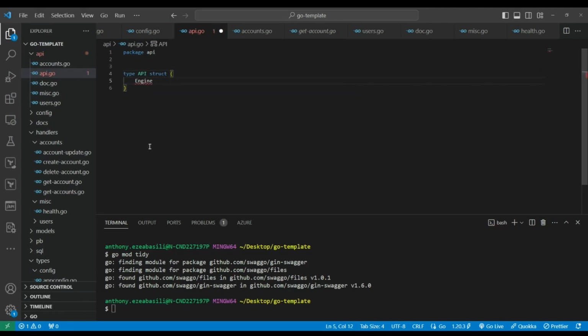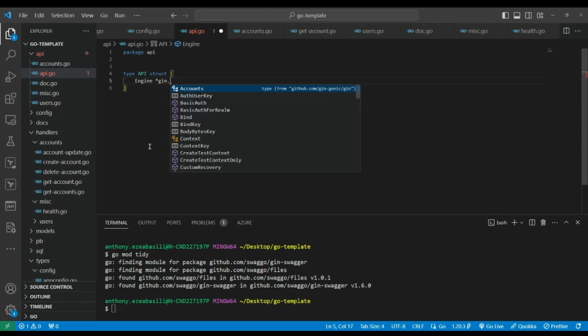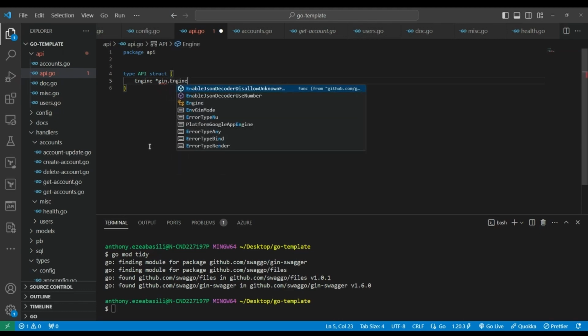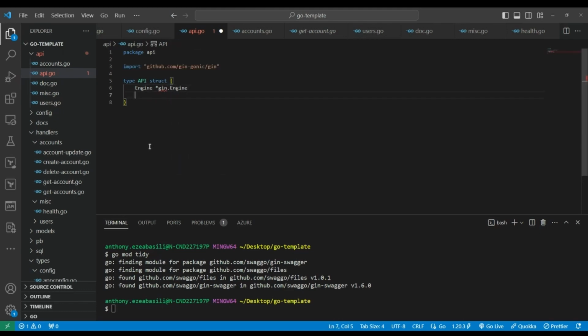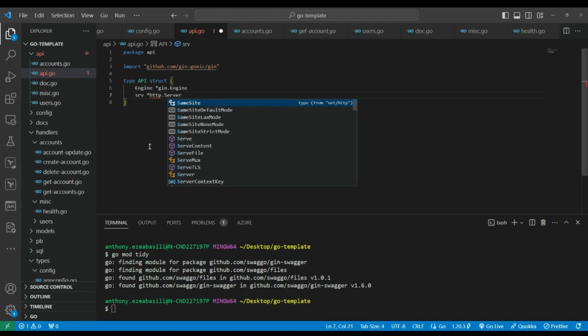One would be the engine, which would be a pointer to engine, and the next would be a server, which would be a pointer to HTTP server.